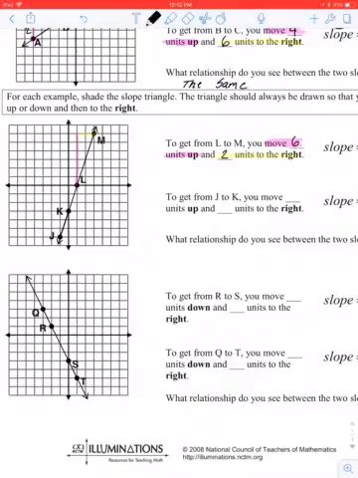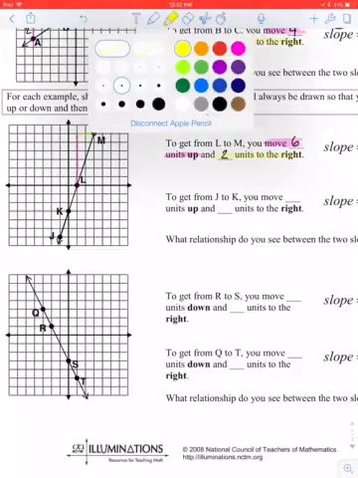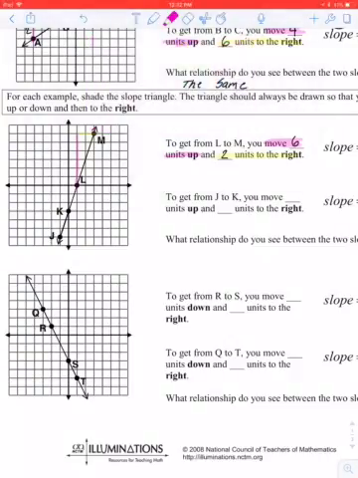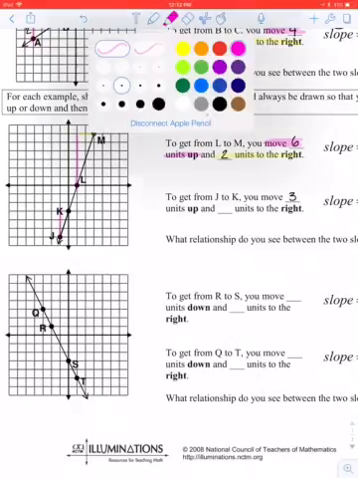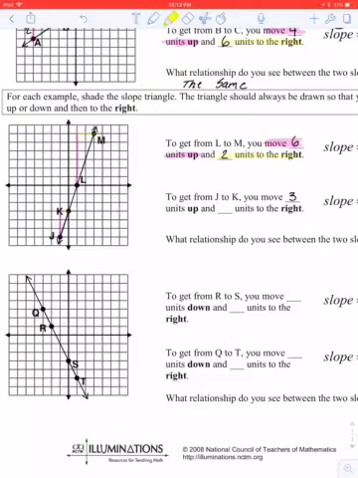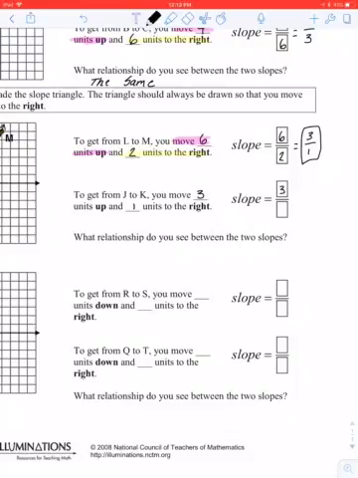So I think we can predict what's going to happen between our slopes because it's the same line. But we are going to get from J to K. So vertical movement first. Here's J. I'm going up 3. And I'm moving to the right 1 unit. So our slope, 3 over 1, which again, that's the same thing as 3, right? This also equals 3. We just wrote it as a fraction. So again, these slopes are the same.